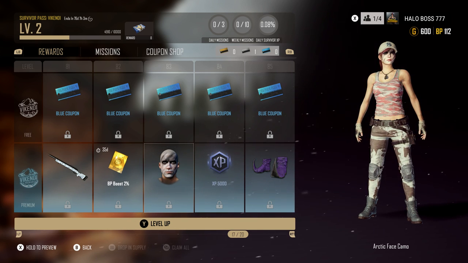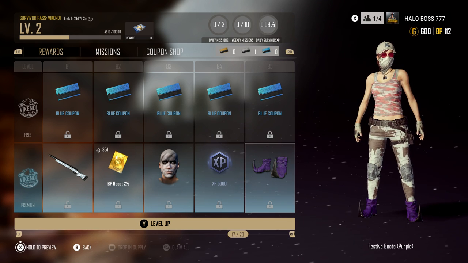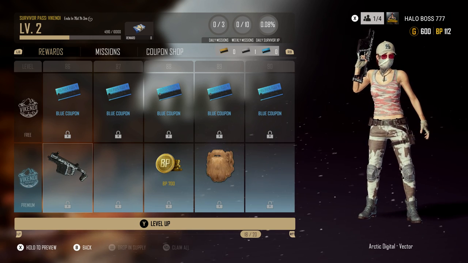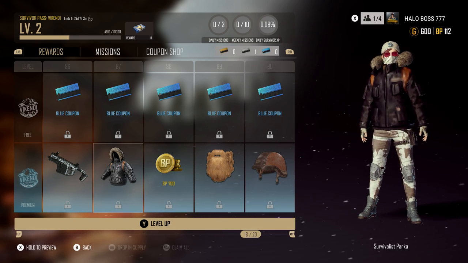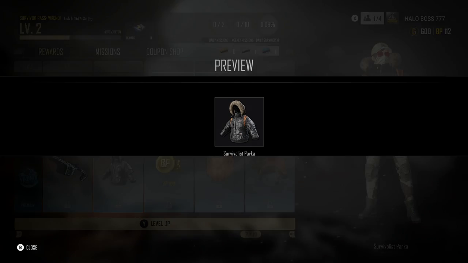We got some Arctic face paint here. We have some weird looking elf shoes. Festive boots purple. Reminds me of an elf or something. We got a Vector skin. Now this, I love this thing right here. This looks really nice. It's like a big coat.